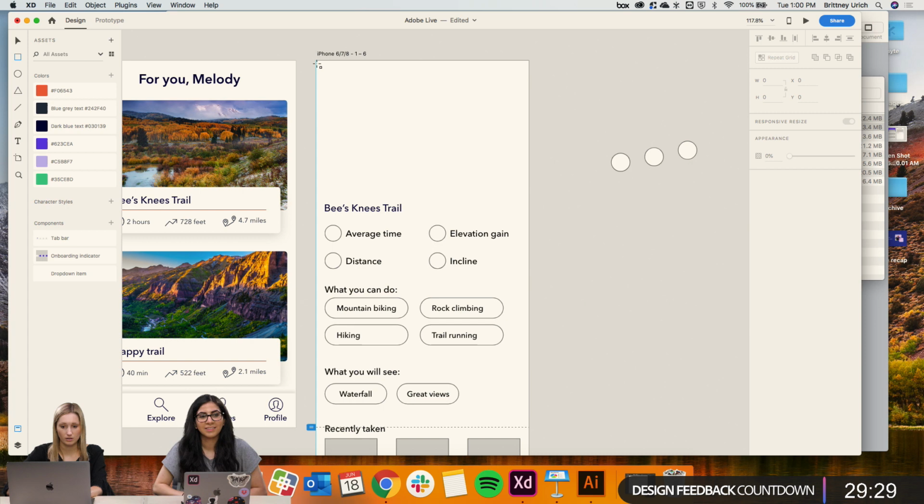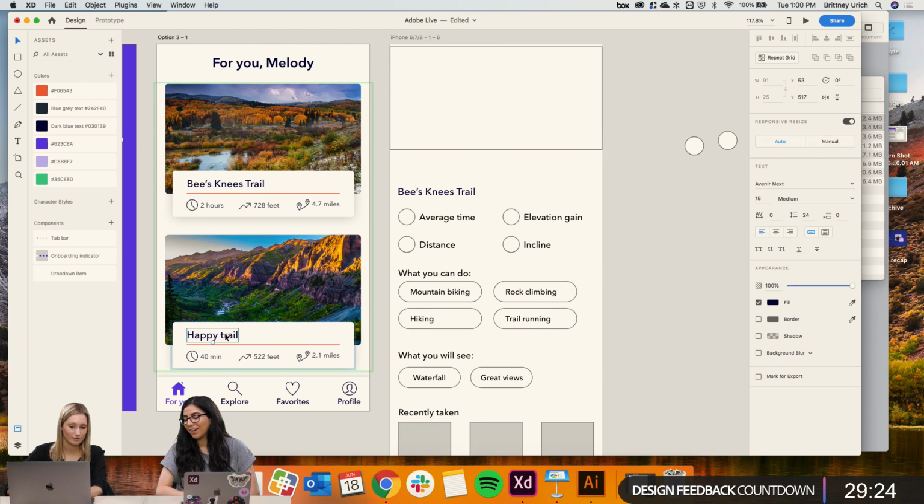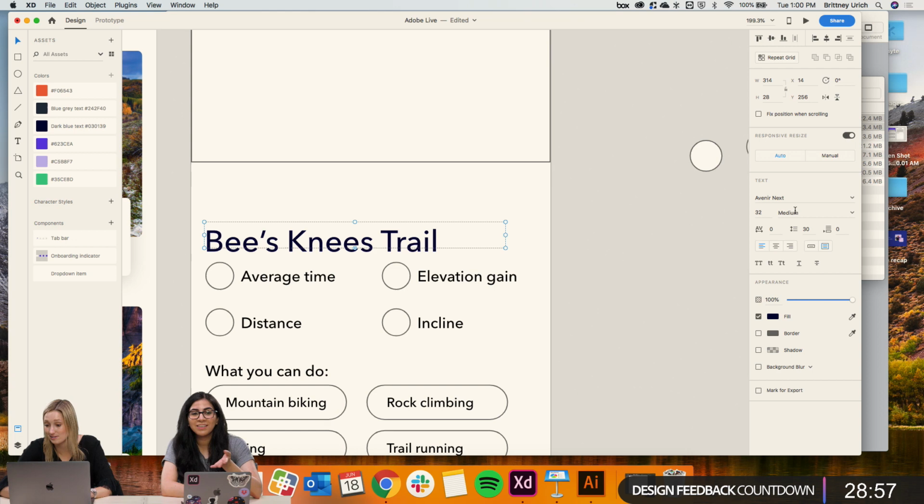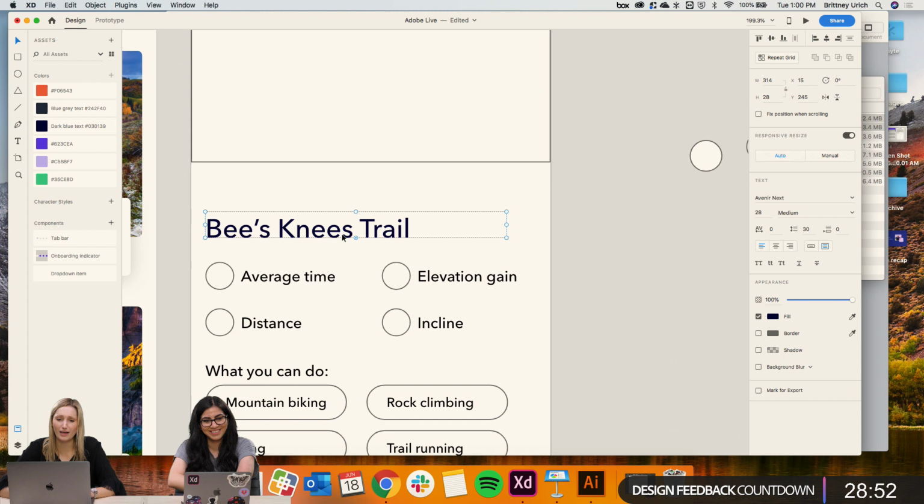So I'm thinking we might need a new name for our little... Lindsay said there's a different connotation between happy trails and happy trail. That is not a bad point there, Lindsay. And Howard says it escalated quickly, and he is very right. So we're just going to pick a new trail name, and maybe this is Buffalo Creek, and that's what it is now. We're just going to pretend we never did that. It's fine. This is what happens when you go live. You never know where you're going. I did not even think about that. I think that says more about us than it does everyone else. Come on, people. Yeah. Come on.